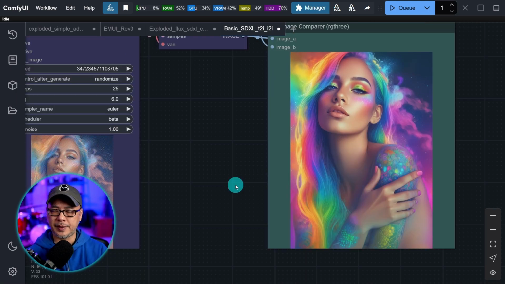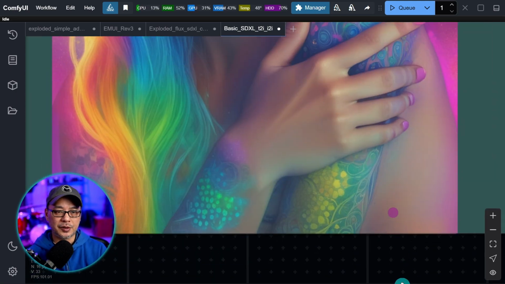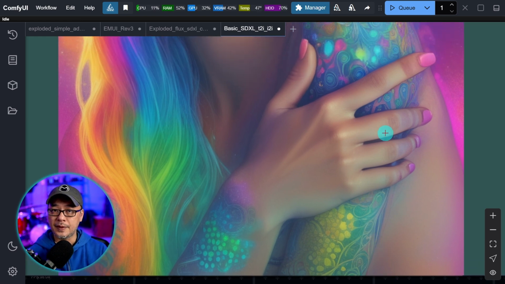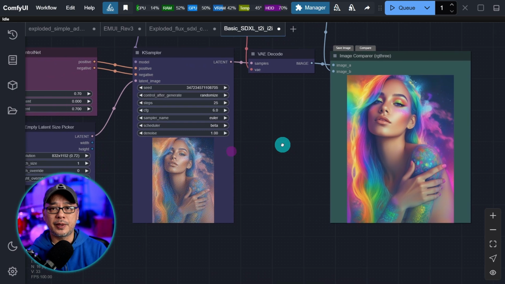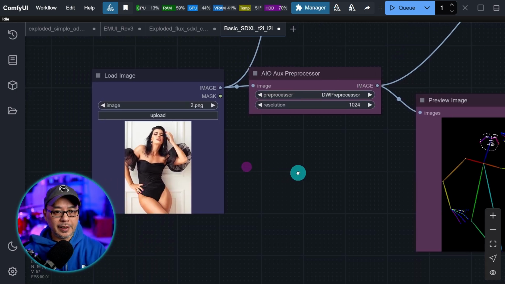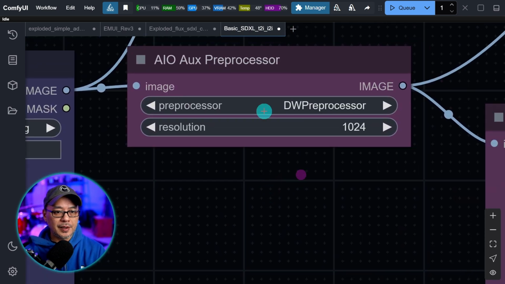It's more of an updated version of Canny. So if we look at the image here, it has just a bit more details with the same settings in the hands. So that's another option you can play around with. Now, the next one we're going to take a look at is Pose. And I uploaded a different reference image with a better pose. And the preprocessor you want is this one, DW preprocessor.